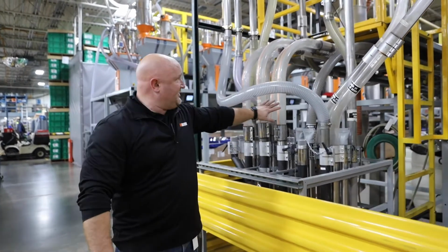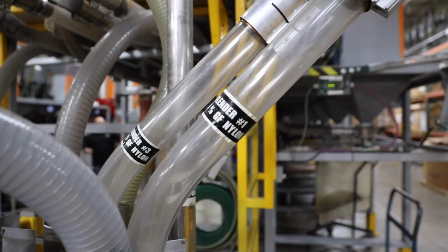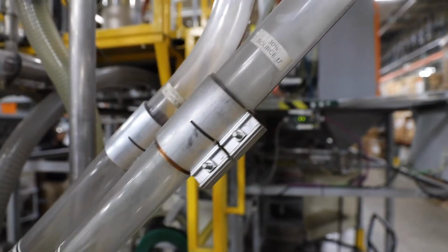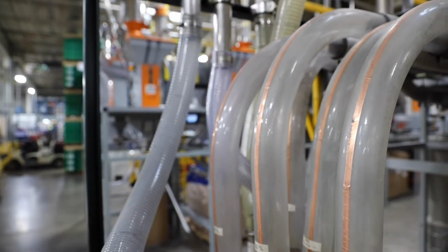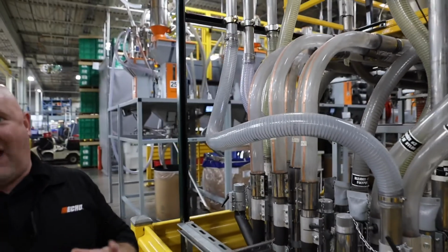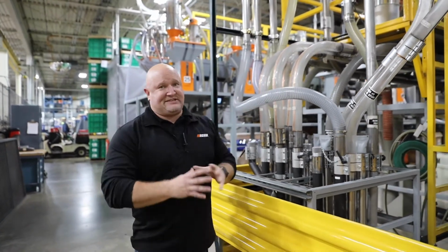Now, if you look here at these glass elbows, these are very expensive tempered glass elbows. If I use stainless steel 90-degree elbows, within 30 days, the glass-filled nylon will create a hole in that pipe, and we'll have what looks like a snowstorm. You'll see resin flying out of the pipes like crazy. So we had to go through and retrofit every one of them. There's over 500 elbows in the plant, and we had to retrofit every single one with a tempered glass elbow.